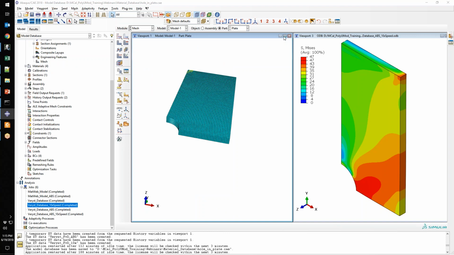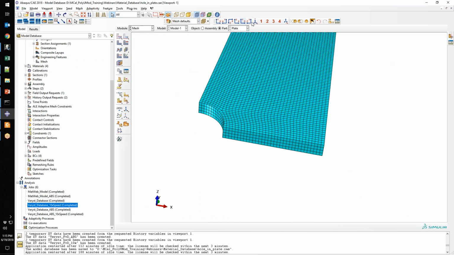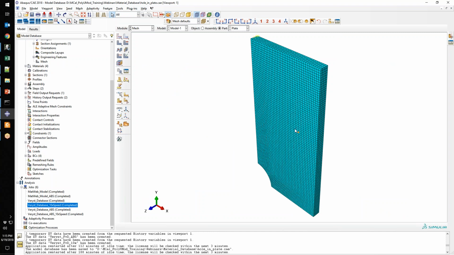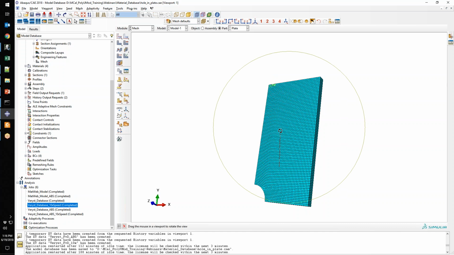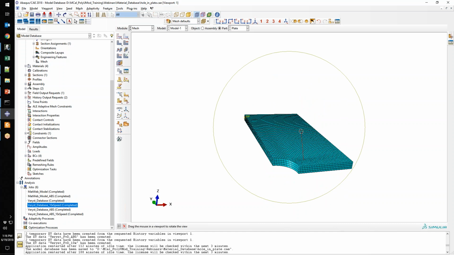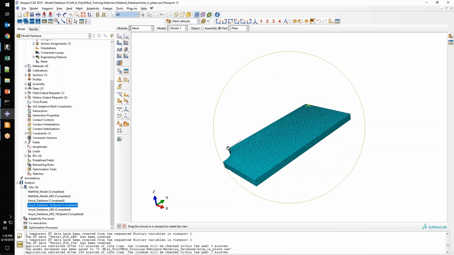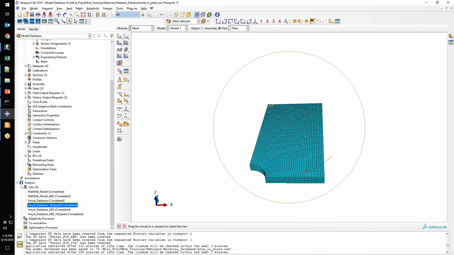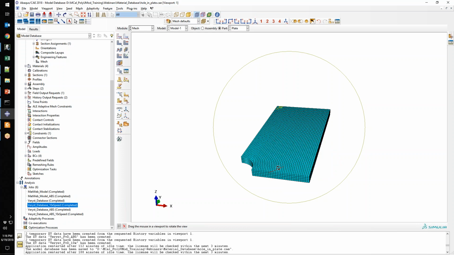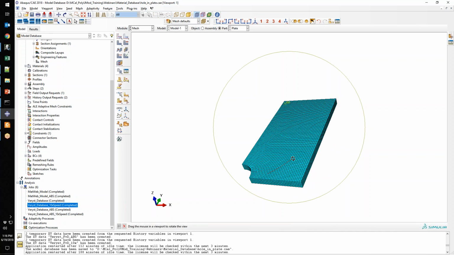I'm going to show you quickly just the model that I put together. So I've just put together a very simple model here. This is your normal hole in a thin plate simulation here. We're not talking about engineering or finite element analysis if we haven't simulated a hole in a plate. So I figured that would be appropriate. So we just have a mesh throughout here.